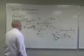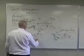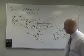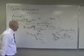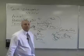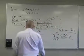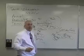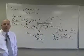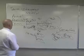Now, one thing back here to the term, which we talk about, there is sometimes included in the term policy what's called a re-entry option, which they sometimes ask questions about on the exam. And the re-entry option is this, if it's included in my policy. It allows me at renewal to go take a physical exam and prove that I'm healthy. Now, if I am healthy, the re-entry option will allow me to renew the policy at a reduced renewal premium. That's what the re-entry option affects, the renewal premium. So you've got to know that for your exam. And that's the re-entry option there.